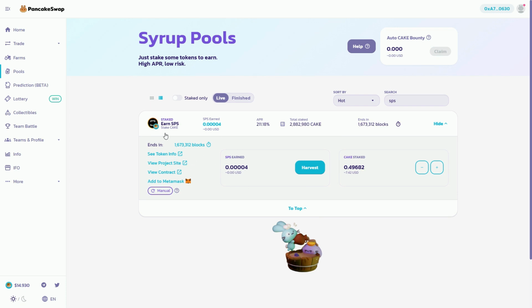Obviously, the point of this is the cake tokens are being created every time there's a block on Binance Smart Chain, and Splinterlands is creating SPS tokens as well. So these tokens are just being created. The fact they've got financial value is because the community around these projects says these things have got value because you can get more tokens from them. So it's a little bit crazy.